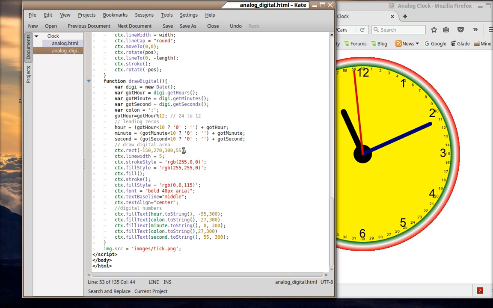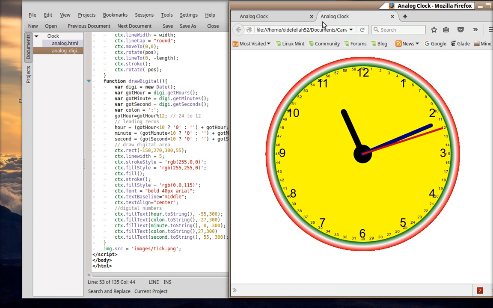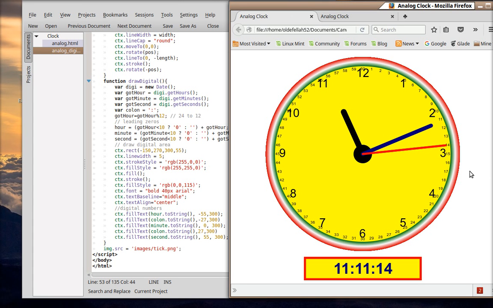Okay, all these numbers sort of match each other. You just play around with those numbers to get them right. That's what I did till I got it positioned exactly where I think would be a good spot. Alright, so if you get all this happening and there's no mistakes, you will finish up with that at the bottom. And as you can see, it's ticking over beautifully. And the leading zeros do work because I've checked them. And that's it.